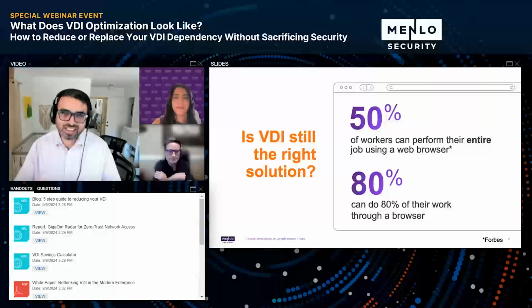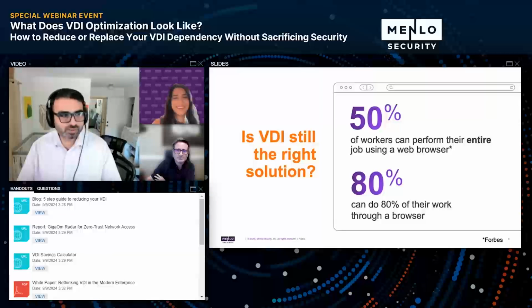So that's a high number for an organization to invest in an operating system and all that complex infrastructure and poor user experience. What exactly are we buying here? So that's why, again, this is another way of asking yourself, is VDI still the right solution? I would say no, but my colleague David is going to walk us through how he helps our customers choose the right path from here. David?